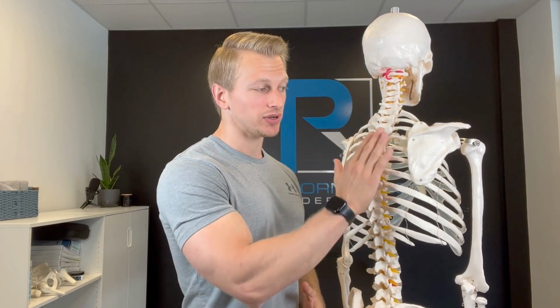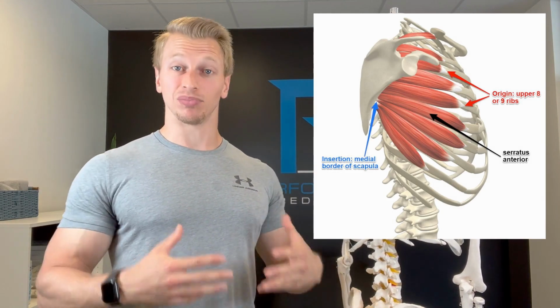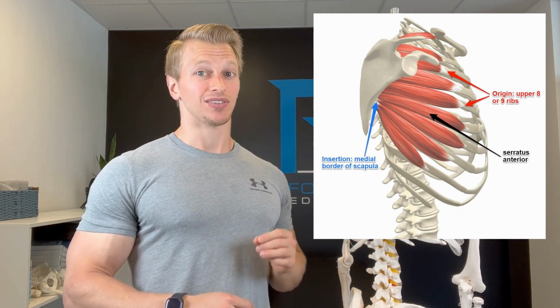Now, this is important to understand because a winged scapula is an internally rotated positional dysfunction, okay? So what's happening is we don't have congruency between the rib cage and the scapula. And that's a big deal because in order to achieve full overhead, pain-free range of motion, we need congruency to allow for protraction and upward rotation and a posterior tilt of the scapula. Now, if you're familiar with anatomy, this is part of the reason why the serratus anterior is quick to blame. And there's definitely blaming to be done, but I don't think it needs the full amount that we typically do. Now, the serratus anterior protracts and helps with upward rotation of that. So it's really easy to see that visual dysfunction between the rib cage and the scapula and think you have to start with the serratus.